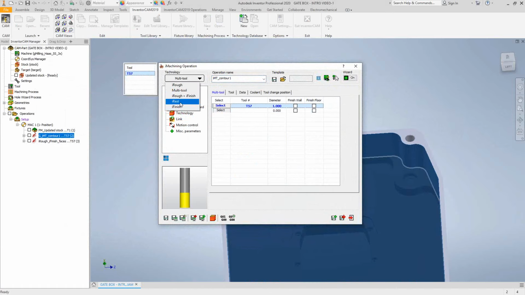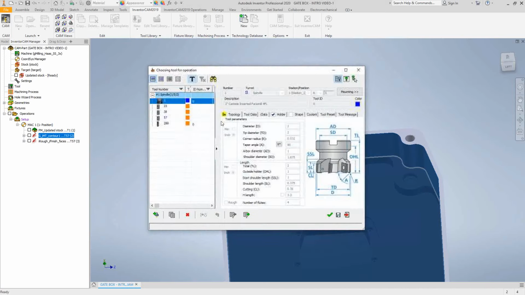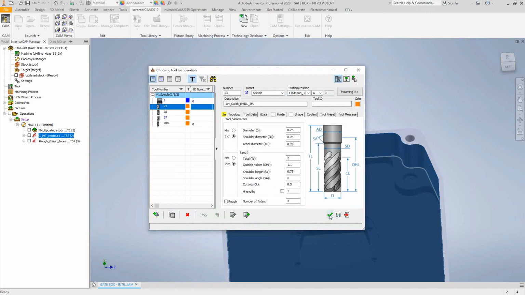There is a separate iRest operation here, which would require me to do a save and copy, which is what we would have done in previous versions of InventorCAM. But because we have Multitool, now we can add as many tools as we need and step down the diameters so that they do automatic rest operations. For instance, let's say we already got the 1 inch. Let's go and select our 1/4 inch tool.